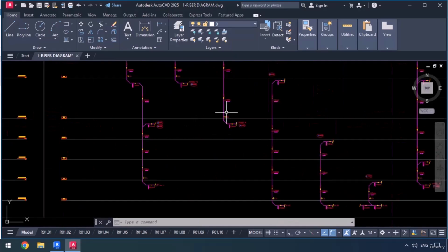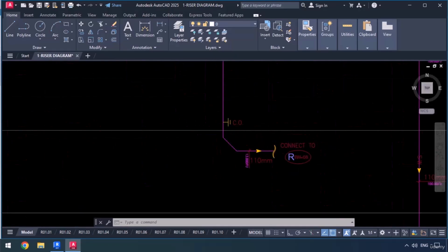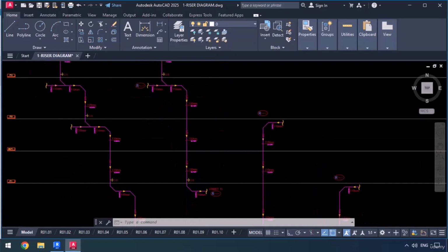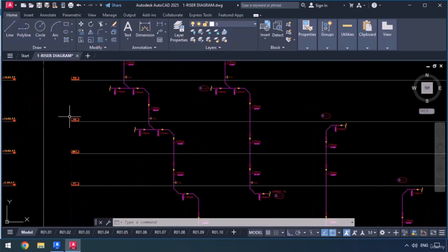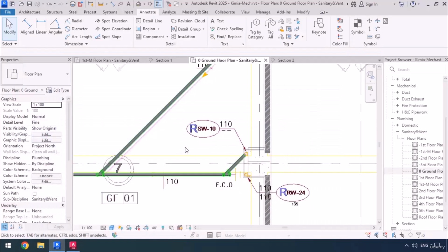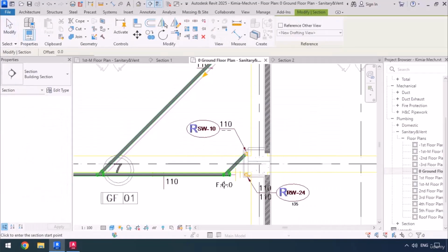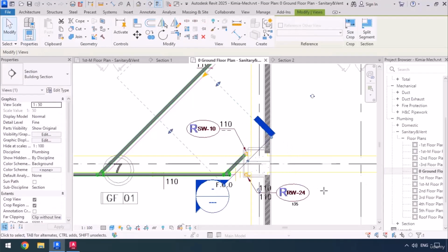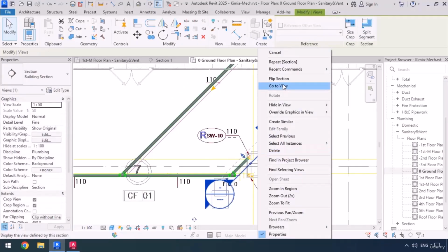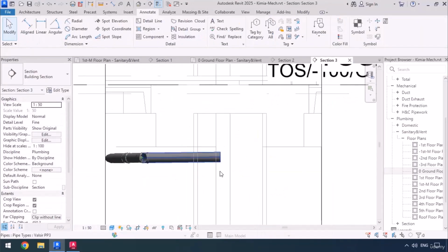So here we can see that it is connecting to riser number 8 in this level, so we've come the right way. Now this riser is going straight upwards, as in it doesn't have any branches in the levels in between, except for the second floor. So let's go check it in the plan. First I'm going to raise this riser to the higher levels. First I'll have a 45-degree section, then make the section tighter and right click and go to view.